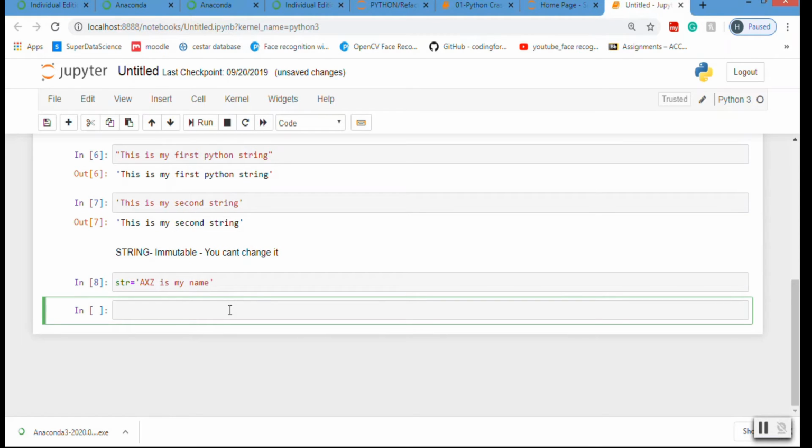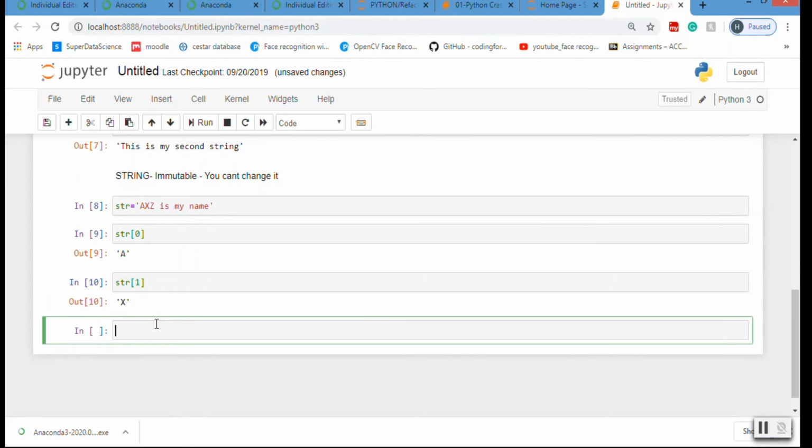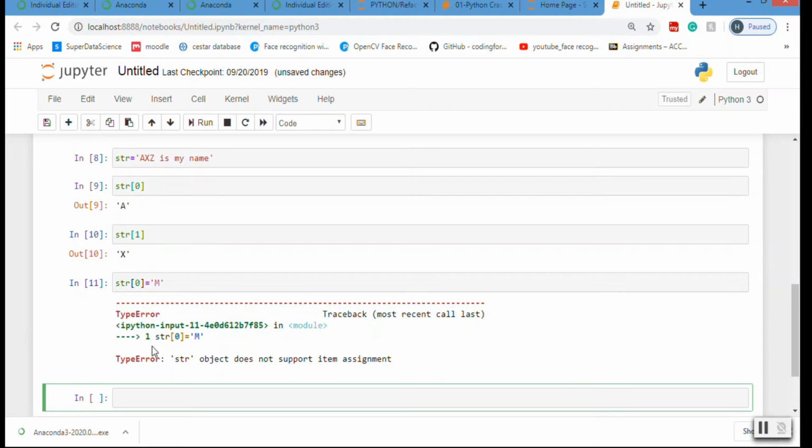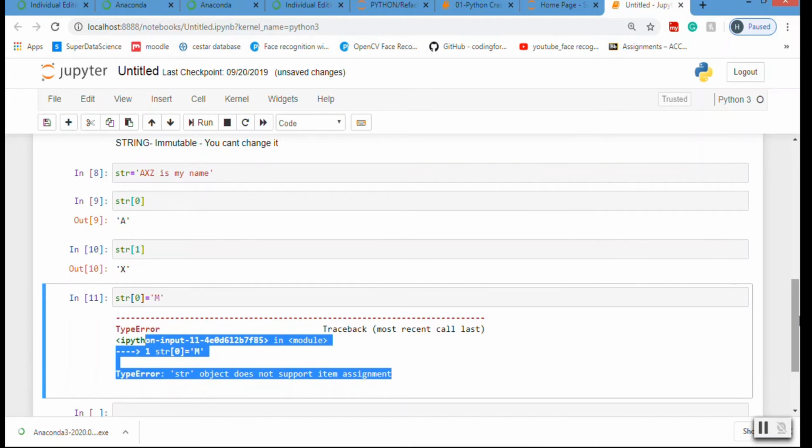Press Shift Enter, and if you want to get its 0th element, it will be A. Similarly, 1 is X. What if you want to change str of 0? Suppose I want it to be M. It's going to throw an error that the string object doesn't support item assignment. So it means string is immutable. We cannot change a string once it's created.